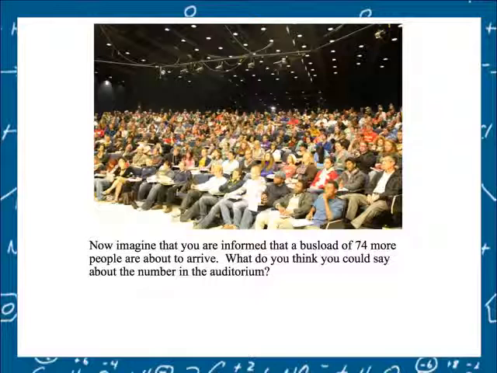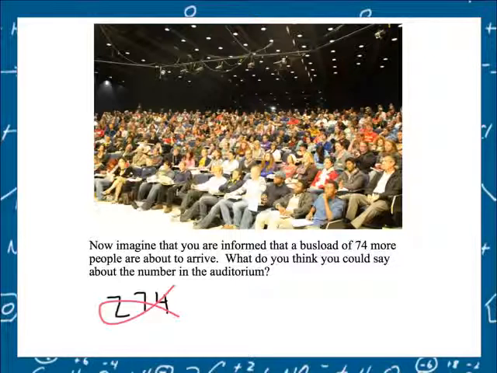Now let's imagine, instead of 4 more people walking in, what if I'm told, having made my estimate of 200 people, that there's a bus that contains exactly 74 more people that are about to arrive? Can I now say 274? I hope you still agree with me that I can't say 274. Because again, I'm pretty uncertain about the end of this number. That could have been 205 people, could have been 196. So I can't say 274 people exactly.